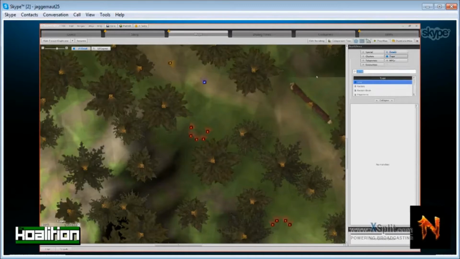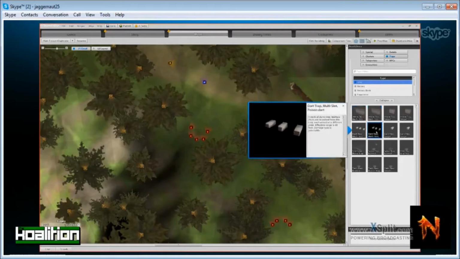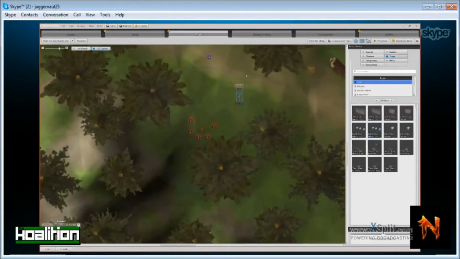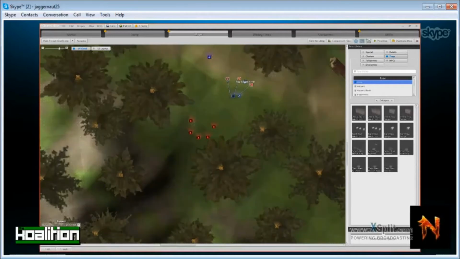We have traps. And these are obviously things to abuse players with. And these go down just like anything else, drag and drop, and there's your trap. It wouldn't be D&D without traps. Exactly. And we have basically the target of the trap, the trigger of the trap, the trap itself, and then the whole thing, right? So if a player crosses this part right here, they're going to get shot with some darts.